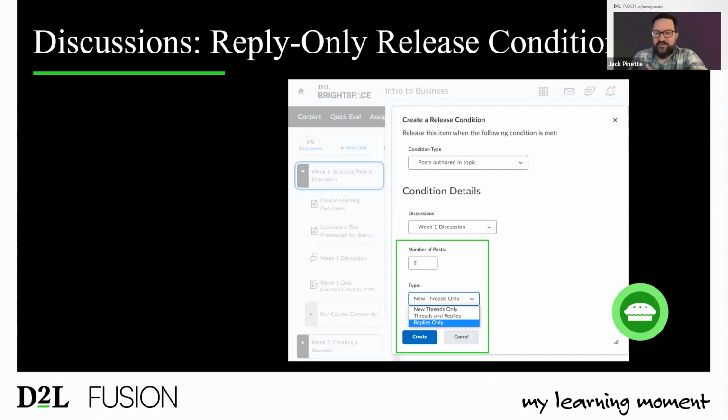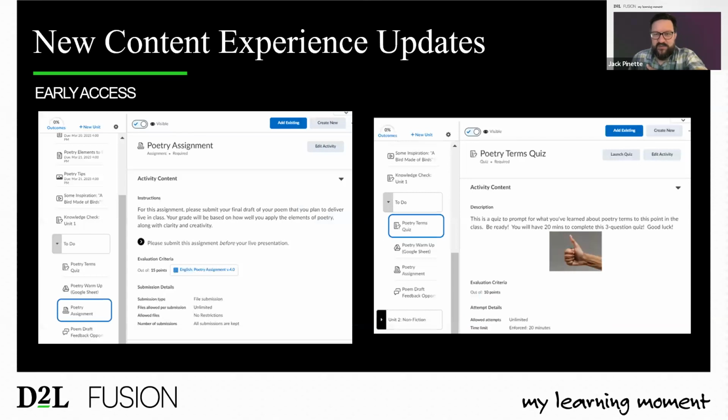Yeah, absolutely. So we're going to talk a little bit about updates to the content experience. And just to ground the discussion, we do have 2 different content experiences. Many of you have heard us say the classic content experience or the new content experience. And sometimes this can be a little bit anxiety inducing for folks, so I want to make sure that you have nothing to worry about. We introduced the new content experience a couple of years back as a drastically simplified look and feel for content. It's the same content model underneath.